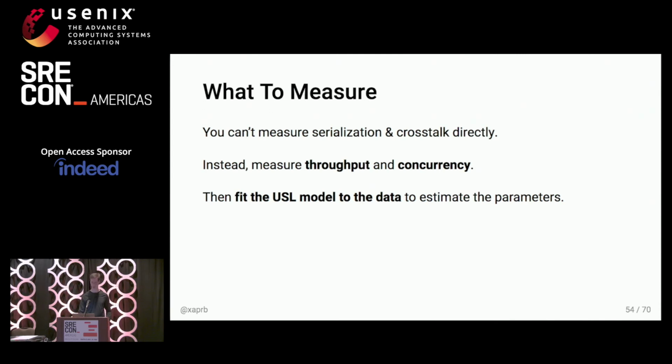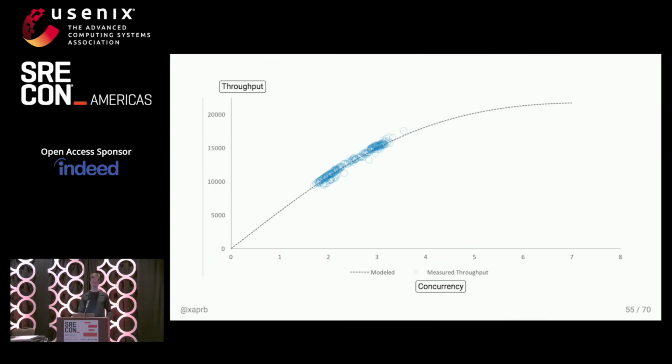You estimate sigma and kappa. And so what you end up with is a scatter plot, and then you fit the model to the data, and you get the equation, and you draw the equation and see how closely it fits the data points that you collected. So this is a really nice, clean system, with very tightly fitting data points that I measured. I'm going to show you another one that's a little bit messier and provide some good things to talk through.